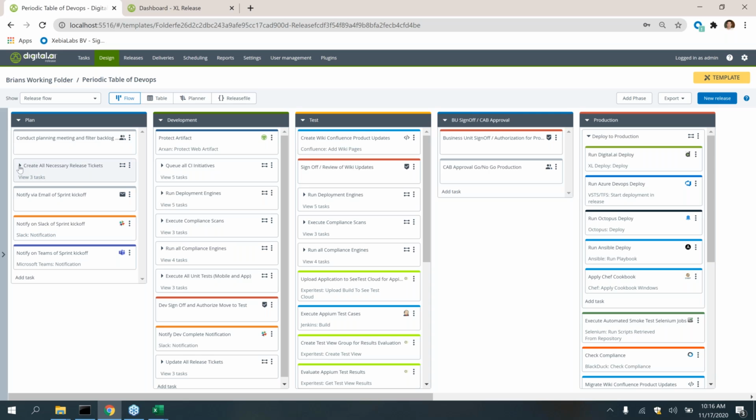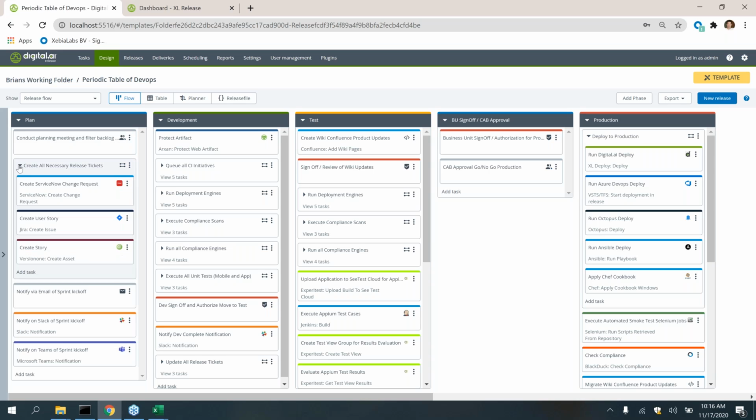Right away here, you'll notice I've got a manual task to capture that initiative. And then here, I have 3 different integrations with 3 different ticketing systems: ServiceNow, Jira, and Version One, which we now refer to as Agility. Lots of organizations today work with Version One and Jira. Lots work with Version One and ServiceNow. Lots work with all 3. These are enterprise agile planning tools, as you all know, geared towards ticketing, change management, etc.